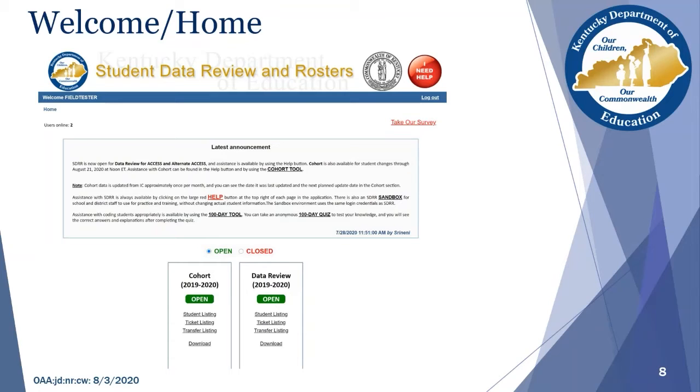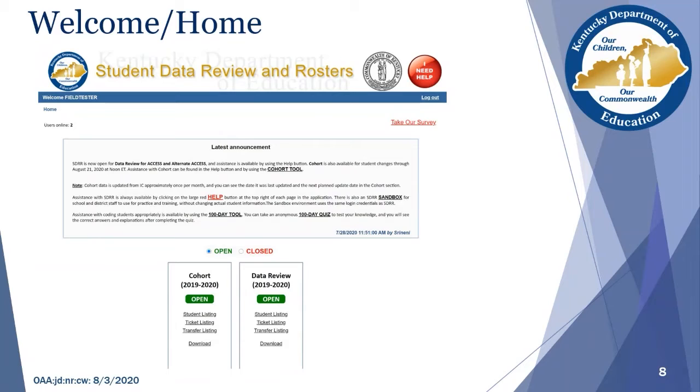It'll also talk about the transfer listing, and that's where districts can transfer students who are 100 days to you, or you can transfer them, if they're not 100 days for you, to the correct district. And you'll be able to see that on that transfer listing.